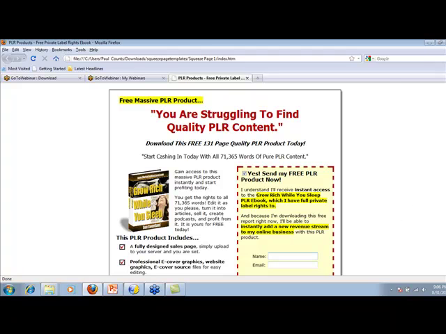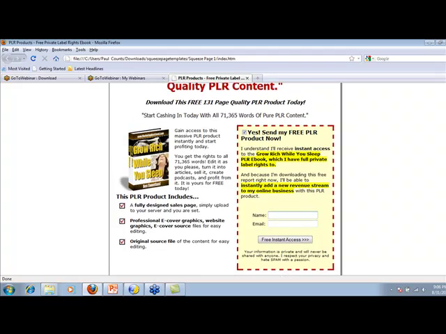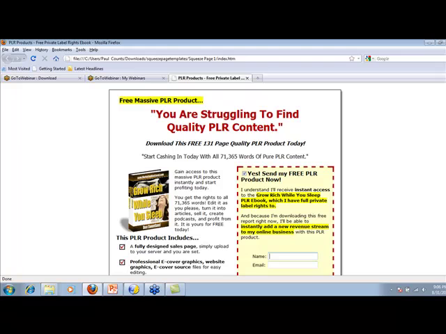Now this one could be done slightly better, to the point where this is moved up even more, so the free instant access shows up. You can play around with that, but basically, this is a good place to start. You want to be able to land on this page and see the call to action box or the opt-in area. That's why it's good to have a two-column type squeeze page, so it gets the point across.